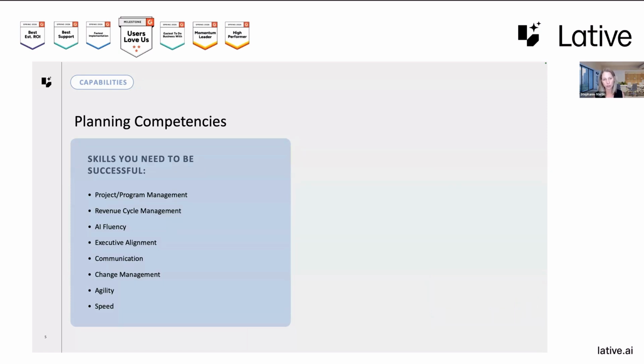Early in my career, I was fortunate enough to be enrolled in a program for project management, like a professional development program. It was literally one of the best things I've ever done in my career, because it really helped me have a framework of how to manage the people and the timeline and the deliverables of what we're doing here in RevOps. And we're constantly doing projects and programs. And planning is certainly one of those things. And we're going to give you a ton of tools on how to do this at the end. So we've got a lot of really cool stuff to help you with this. But brushing up skills on project and program management, if you don't already have that, is really essential, I think.